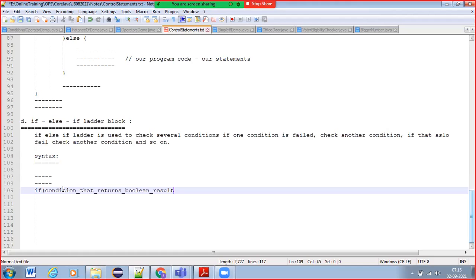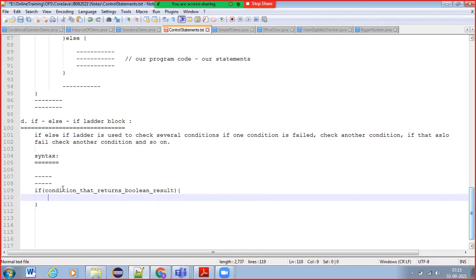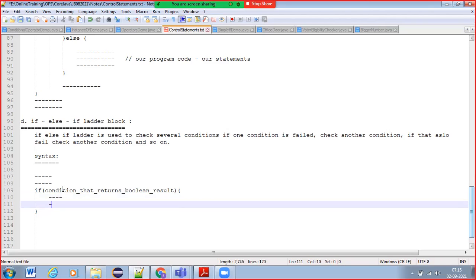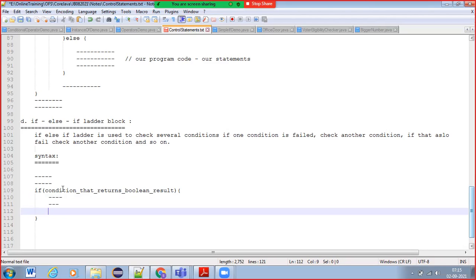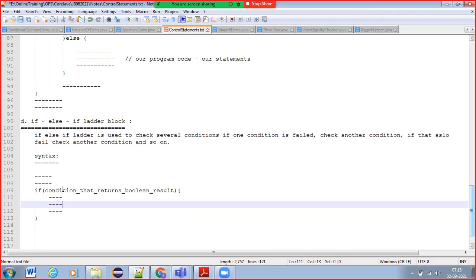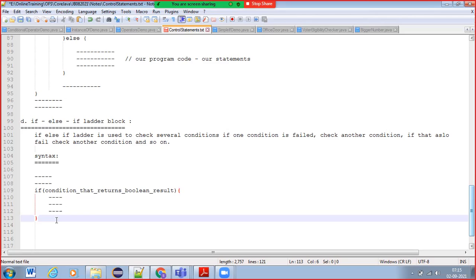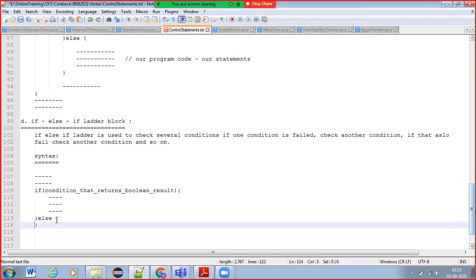If condition that returns Boolean result, and then write some statements here, and then we need to write else. Inside else again we are writing some statements, right?